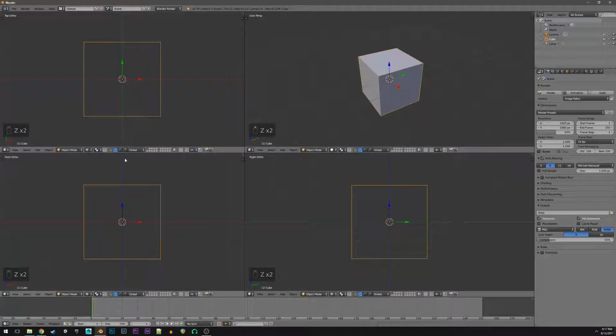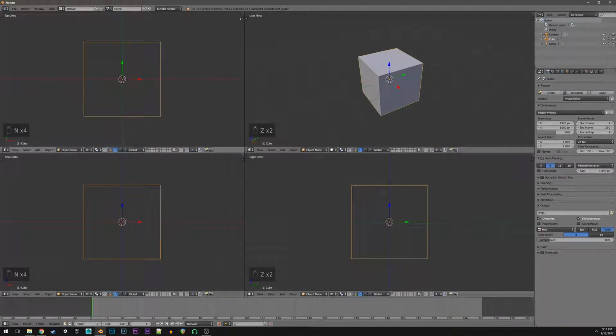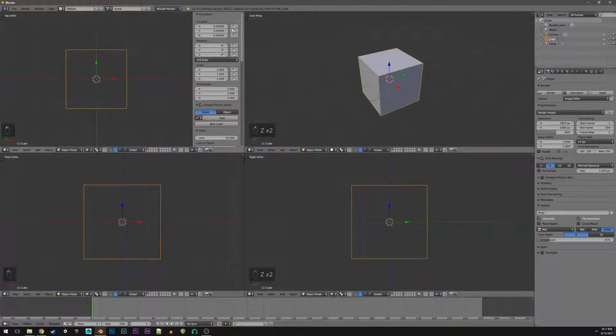You can work whichever way you like. I'll show you why in a minute. This is kind of nice to have these as wireframe though. Alright, so to add our reference, I'm going to press N, and this is how we're going to add the image. And by the way, N was just to bring up this panel. If you don't remember the shortcut, there's a little plus sign right here you can just drag over.